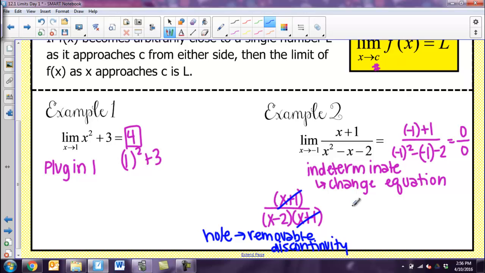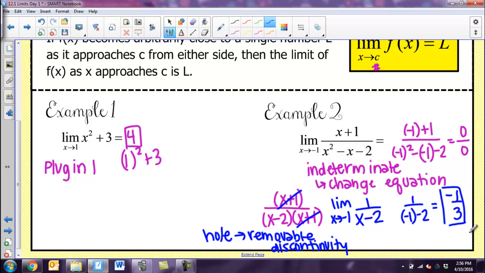And so what we would normally have done to graph this function is just look at the remaining part, or 1 over x minus 2. Now if I try to find the limit as x approaches -1 on this function, it's really okay for me to plug in a -1. I would have 1 over -1 minus 2, which would just get me -1/3. And if you remember, when I plug that number back in, that was how I found my hole. So your graph is getting really, really close to that point. It's just never going to actually equal it. So that's how you find a limit if it's an indeterminate equation. It doesn't equal that point, but it approaches that point.